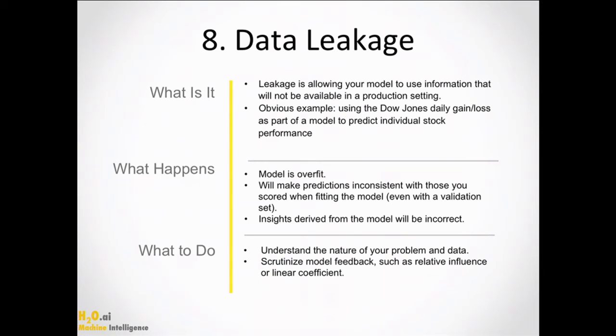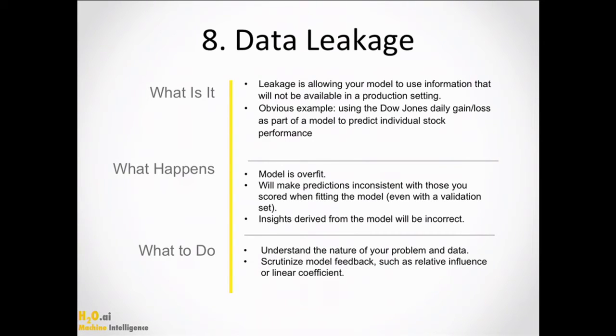So while you're at least fitting your model, you want to really look at the predictors if you can and really understand, am I going to have these available? Work with your production setting. Make sure that your API is going to have these things coming in. But also just sensibly look at the data and understand, is it reasonable that I would have this value at the time that I'm predicting?